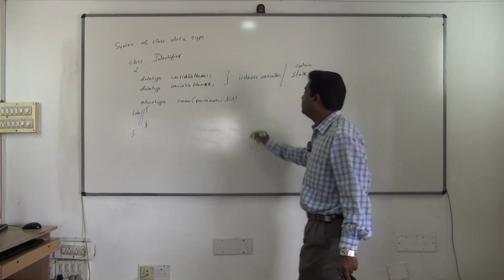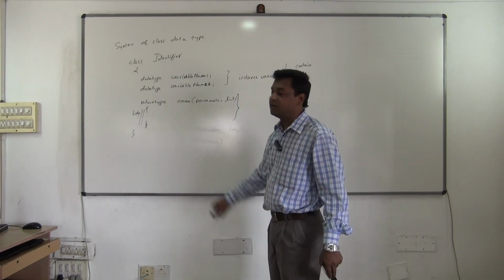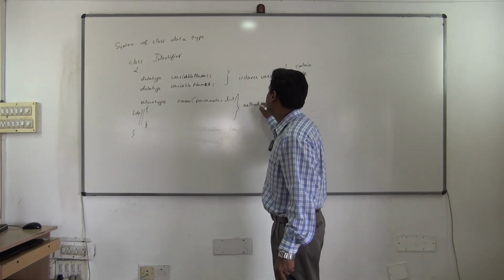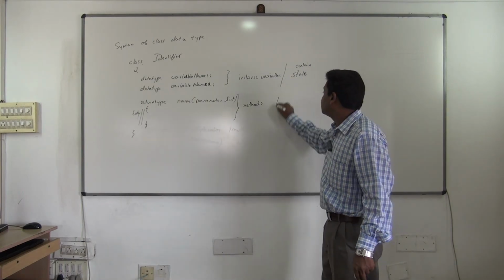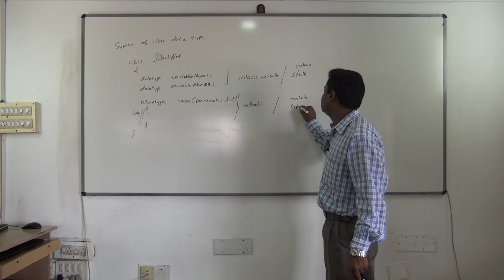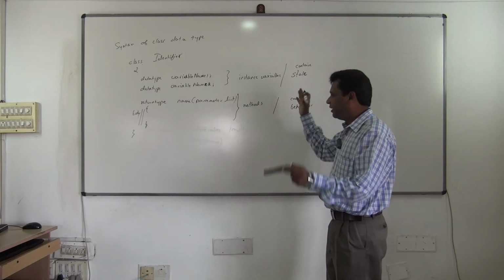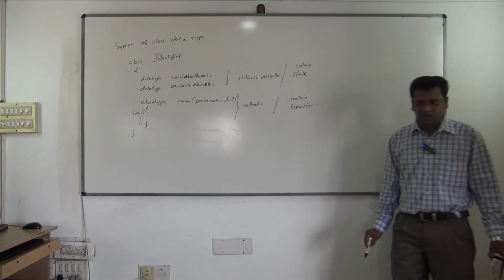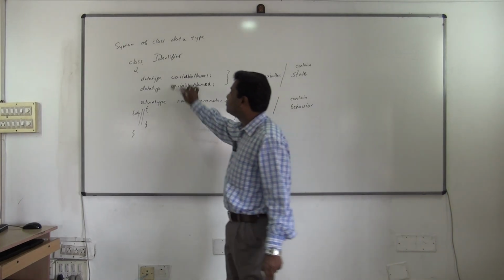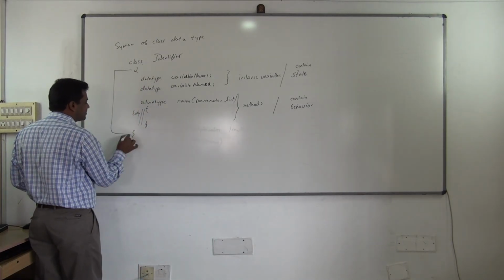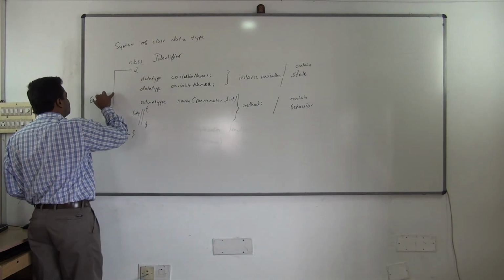In Java, you can write any number of methods like this, and these are technically called methods. And methods contain what? They contain behavior. So this is a rough idea of how a class looks. Methods contain behavior. Generally the methods will be using the value stored in the variables. And this concept is itself called encapsulation.